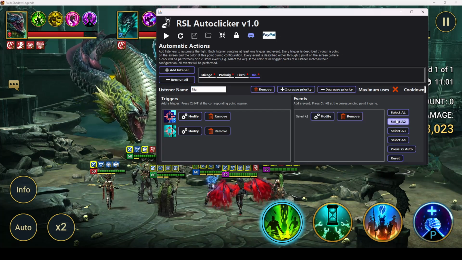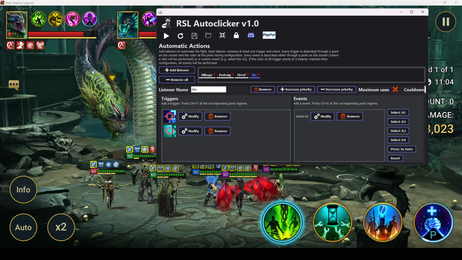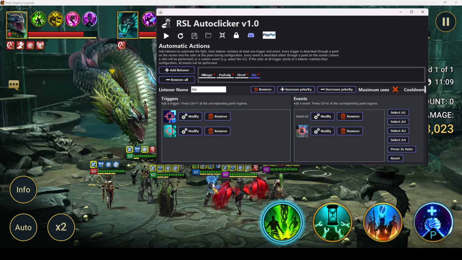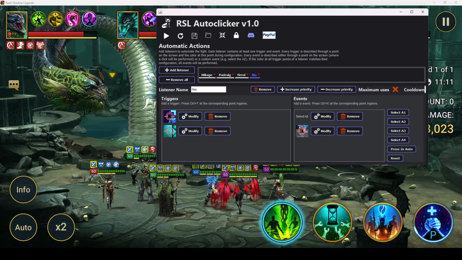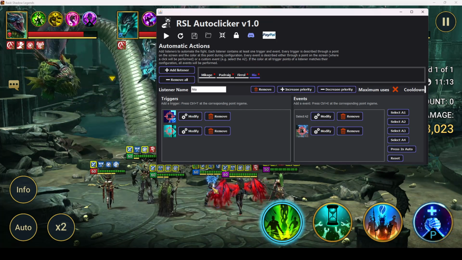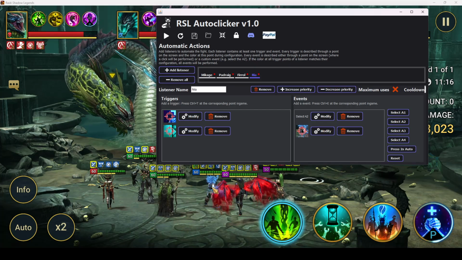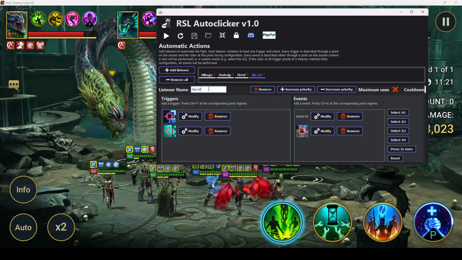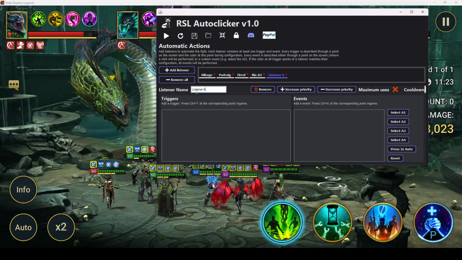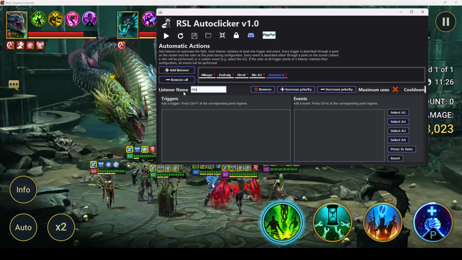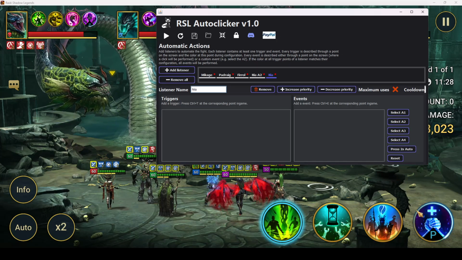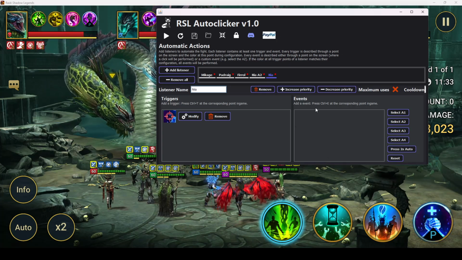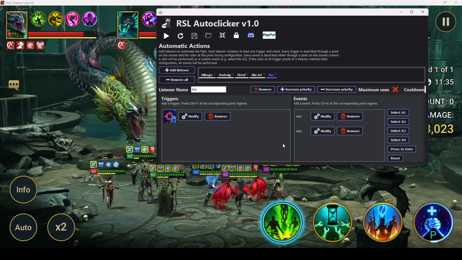Then I want to select the A2 and press click on a certain position, namely on Trunda. With that, I have configured that if Nia has a turn, A2 ready, select the A2 and use it on Trunda. Now, if this is not the case and Nia has her A2 not ready, then I want, of course, to continue the fight. So if the passive point is still there, then I can simply go on auto.